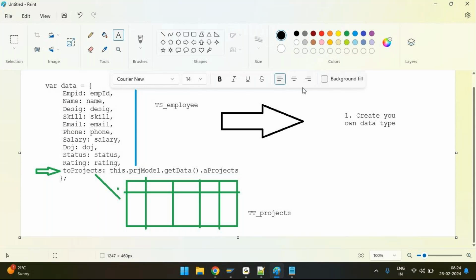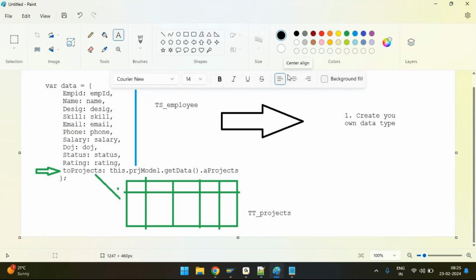I'm creating my own data type, just like integer, just like float, just like any other data type, and my own data type can store one employee record with multiple project records.